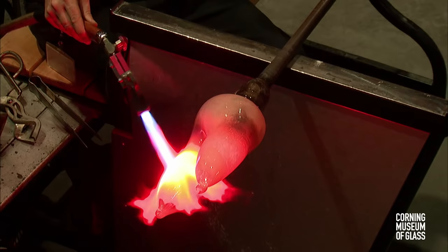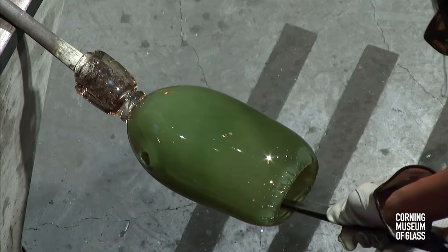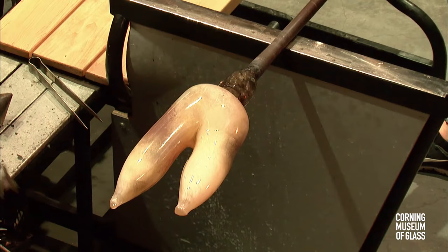So each team is working away on our two different benches here, to shape the trousers of the bunny rabbit and to shape the torso of the bunny rabbit. And in this great piece of equipment right here on my left side is our garage. This is what's holding all of the pre-made pieces at a nice high temperature. So we've got a rabbit head inside this oven. We've got arms, hands, sleeves, shoes. All of those pieces and parts are being held right above 1,000 degrees Fahrenheit. So the garage is a great way to park your glass. You can store it away for a time when you're ready. If we were leaving those pieces out in the ambient temperature, they would all break apart. They would cool down too quickly, they would crack, and they wouldn't be at a temperature that you could fuse them to the finished sculpture.